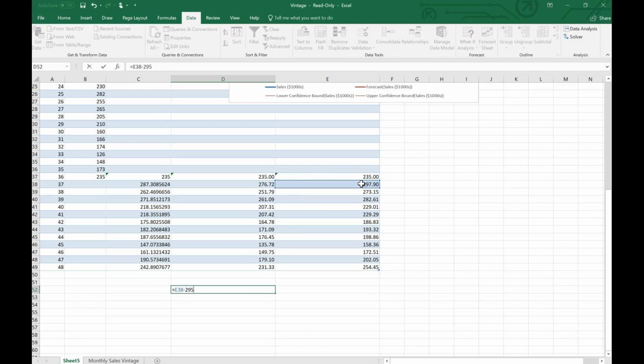So something that is close like this, off by 2.9, is a pretty good forecast that we can say is accurate, and we believe it's pretty good, that we won't get too hurt by this forecast.